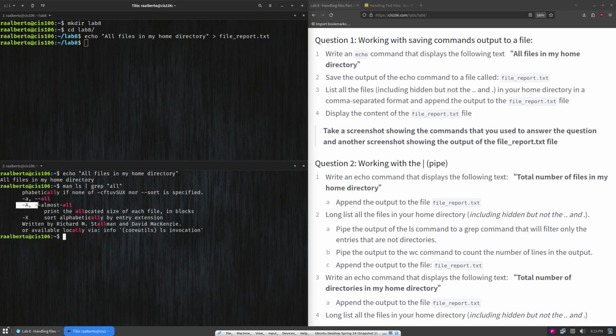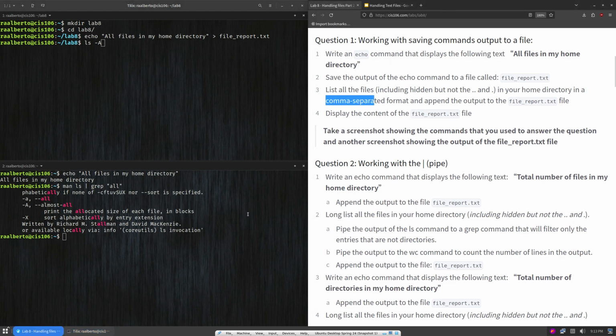Notice that the option for all is minus lowercase a or minus uppercase A. This one gives us all and this one gives us almost all. What is the difference? Almost all does not include the current directory and the parent directory, meaning the two periods and the single period. So again, we're gonna do ls minus a.